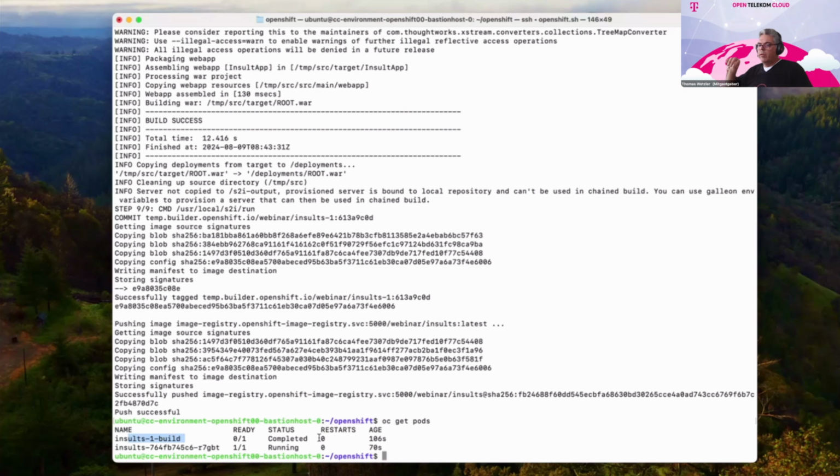In the build process he's fetching the image and then placing the source code in it, building a new image and deploying it on OpenShift. This is the build process, which you can see here, which is completed, but the application itself is running.